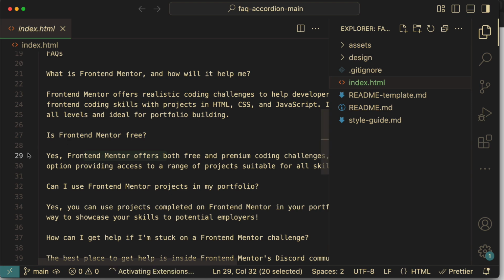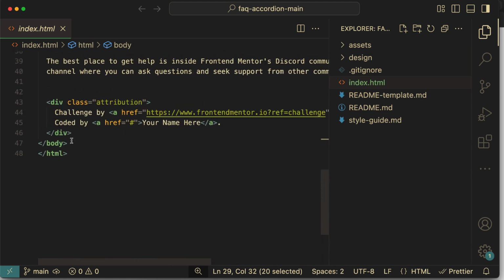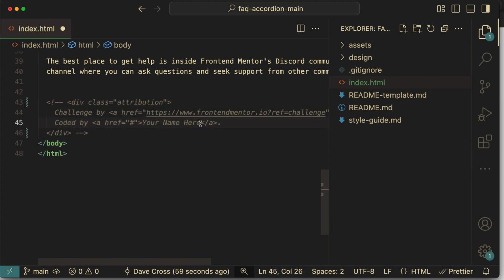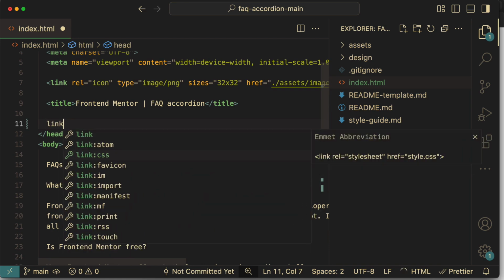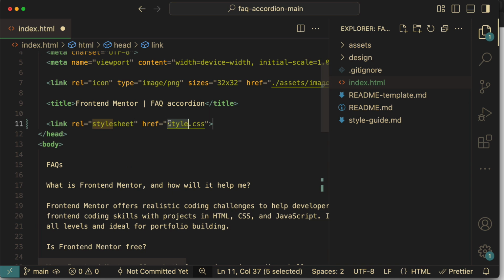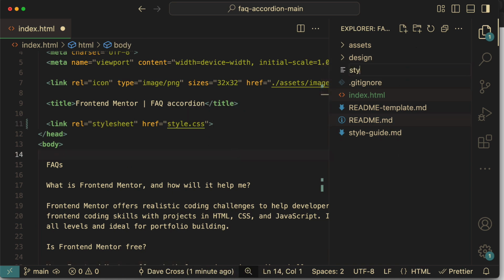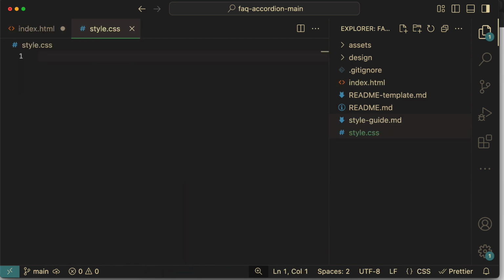Okay, into our index file. Same thing as before. Let's comment this out. I'm going to spend less time cleaning this, but definitely go and add your name just so it's out of the way up here. We are going to get rid of all of this and add our CSS file, which is right there, which means that we probably should add style.css. Excellent. We will use that shortly.